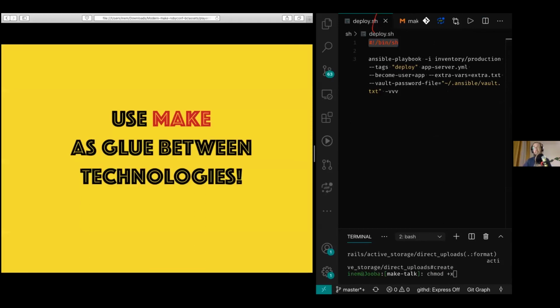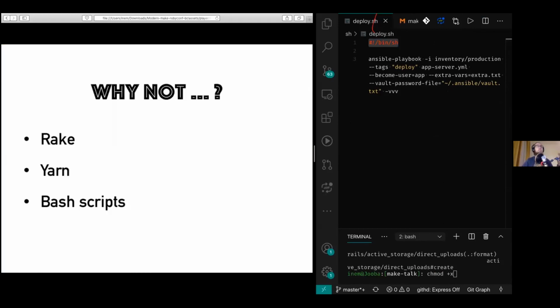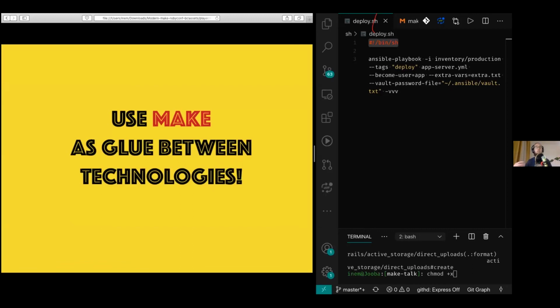And actually, you shouldn't be even considering it because, for example, you decided to use rake, but then again, in the usual Rails project, we have two stacks, JavaScript and Rails. So you already have two instruments, and make, in that sense, plays the role of a glue between technologies. It's not a replacement to rake. It's not a replacement to yarn. You still use those tools the way they were designed, the way they were supposed to be used. But make plays a different role.